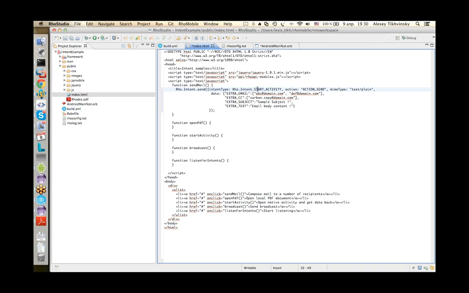It is a constant defined in the Rho intent class. I want to send mail, so I'm using a common constant name from the intent class, the Android class.